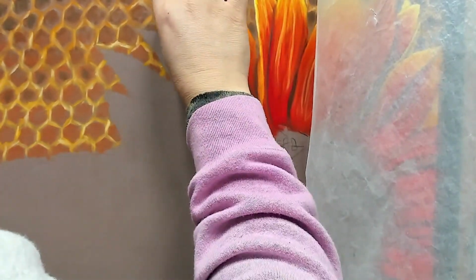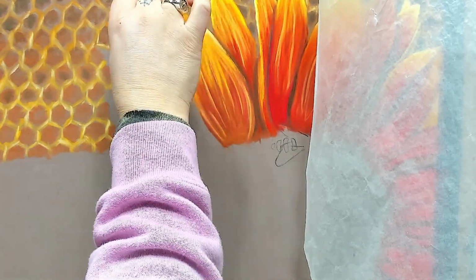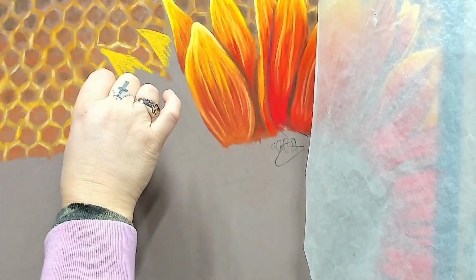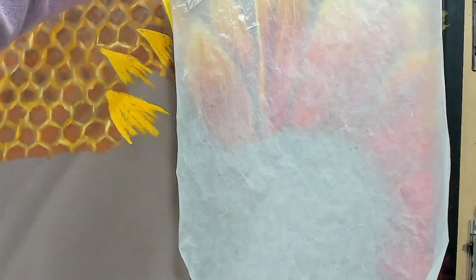I did have a reference photo for this, but I didn't really follow it completely, because in the sunflower in my reference photo, it didn't go completely around. A whole bunch of the petals were missing, and it just had partial petals, cut off by the photograph. So I went ahead and made up my own flower petals and just went around with it.